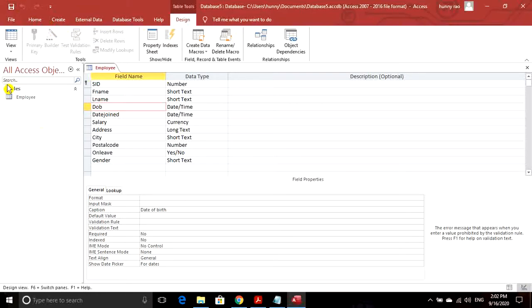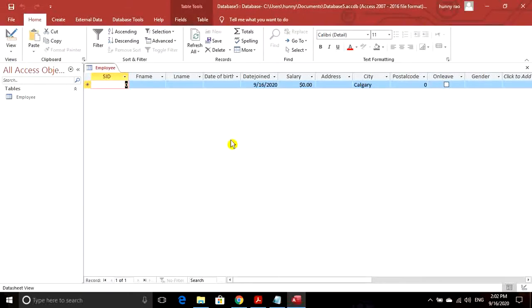Now we can move towards the record entering. So we will go to datasheet view. Okay, now first I want to show you something. Here you can see that when we selected default value as today's date, the default value is already written, it's today's date. Then for city the default value is given, which we set as Calgary. Here on leave there is a checkbox, like if it's empty it means no, if it is checked it means yes. And now let's start entering the data.